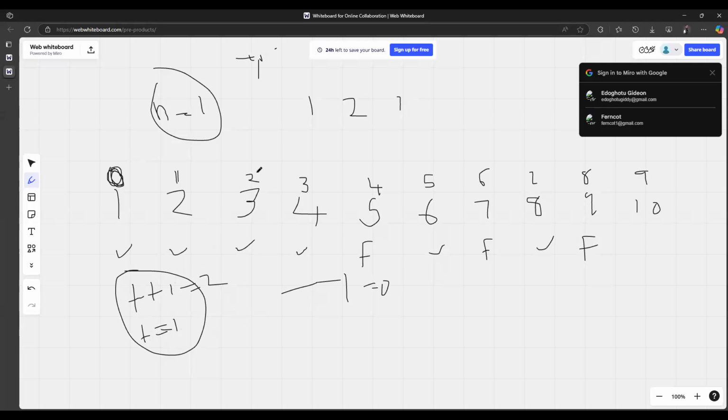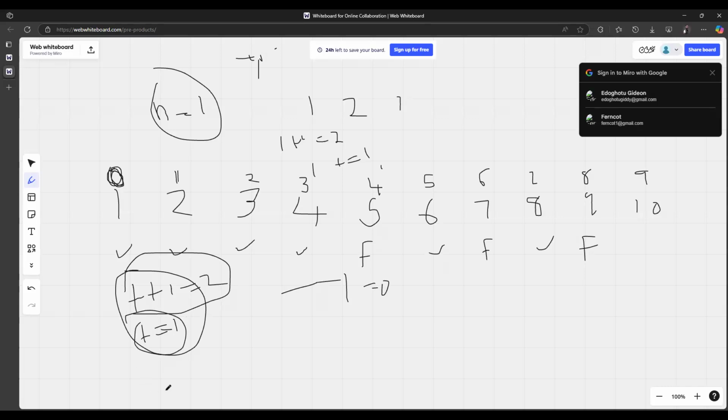I told you there are ways of performing addition. It's either you do 1 plus 1 equal to 2 or 1 plus equal to 1. It's like saying 1 equal to 1 plus 1, which is still 2, right? So the iterator is either written like this or like this.